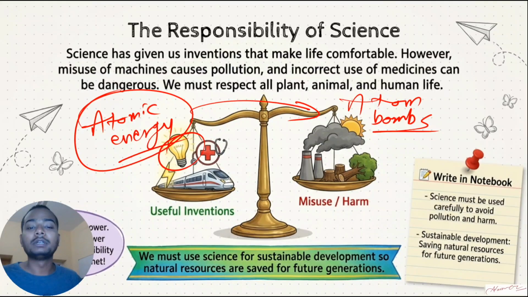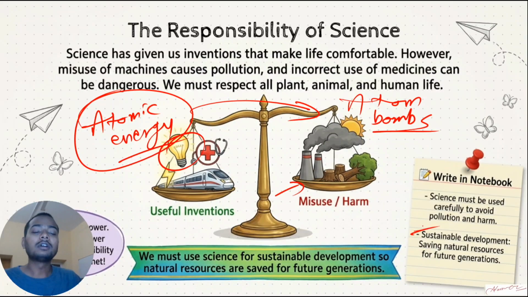So when you are discovering something, researching something, finding something new, you must ensure that what you're finding is going to be beneficial for society, not to the harm of society. Development should never be at the cost of harming nature. Let's say you cut the plants and made a factory there. Eventually it's not development; you cannot call it development. As a scientist, it is your responsibility that whatever you are discovering should not harm nature, our earth, or society. Clear? That is the responsibility that science and scientists must hold.